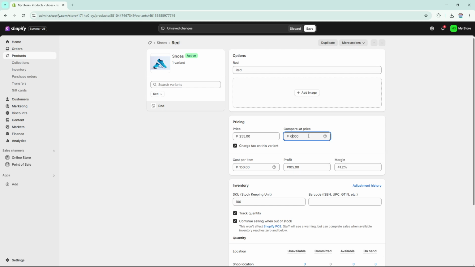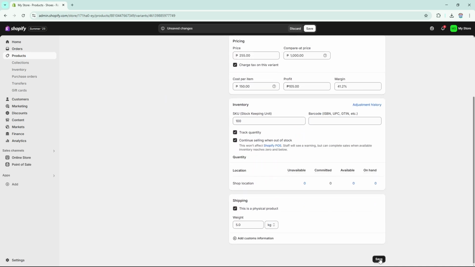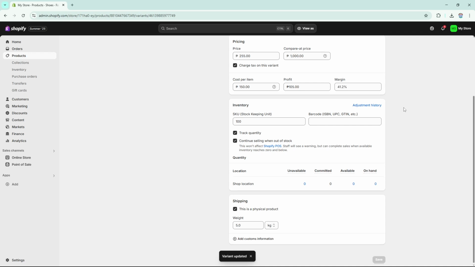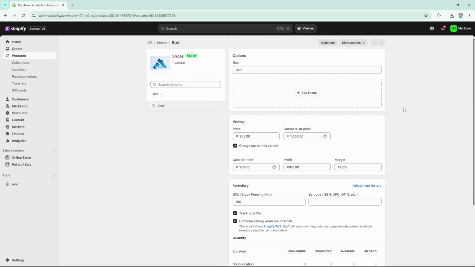Make sure you're content with your chosen prices. When satisfied, you'll see a Save button at the bottom of the page. Click on this to ensure all your critical changes are saved successfully. If you have multiple variants you wish to discount, repeat these last few steps for each one. Going through each, setting the proper sale prices, and saving allows you to maintain accurate and dynamic pricing strategies for your products. And just like that, you're done.